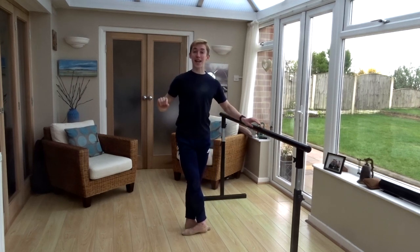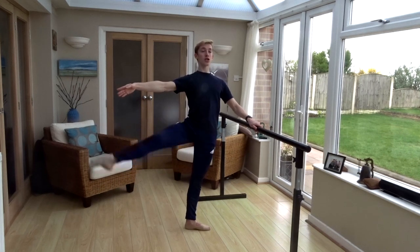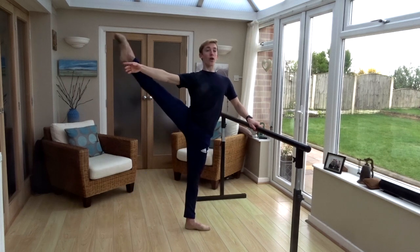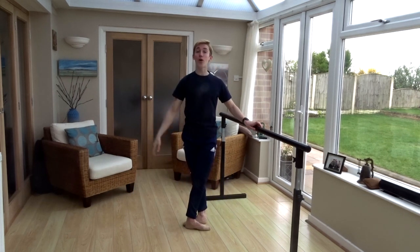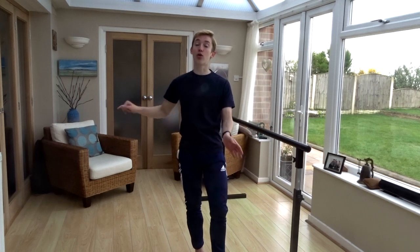And we then take four normal grand battements to the side. One, two, three, four, extend out, release in, extend out, tendu fifth. Repeat all from the back. So it's one normal grand battement, one piqué, one cloche, and close. From the back or the front, depending which side we're talking about.